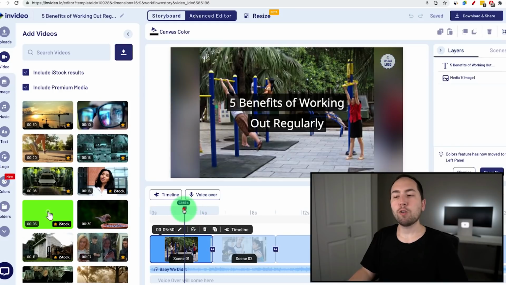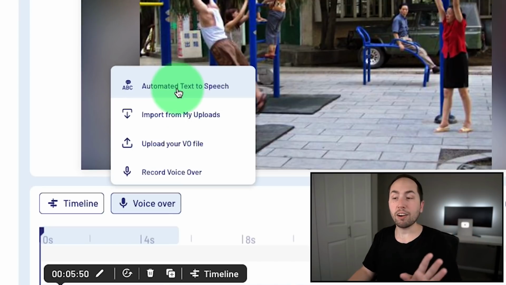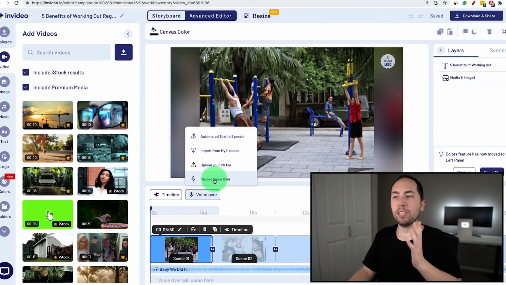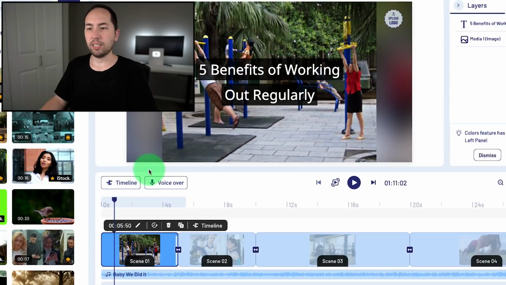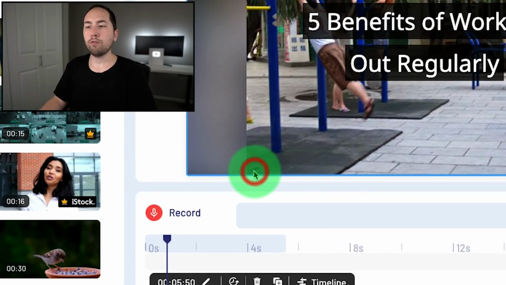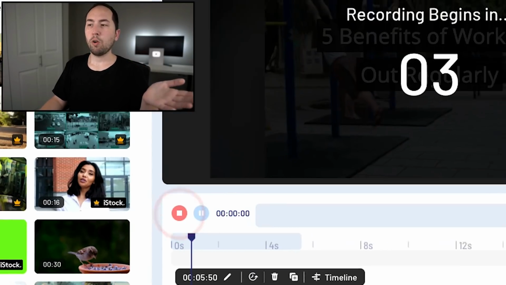So I'm just going to show, for example, the record your voiceover. For text to speech, you would just click it. Again, that's better than nothing at all. But basically what you do is you just hit record this voiceover. Okay, so I'm going to go right there so I can read this. All right, so go to voiceover, record voiceover, and then right here you click this button. Also, once you click record, it's going to count down.